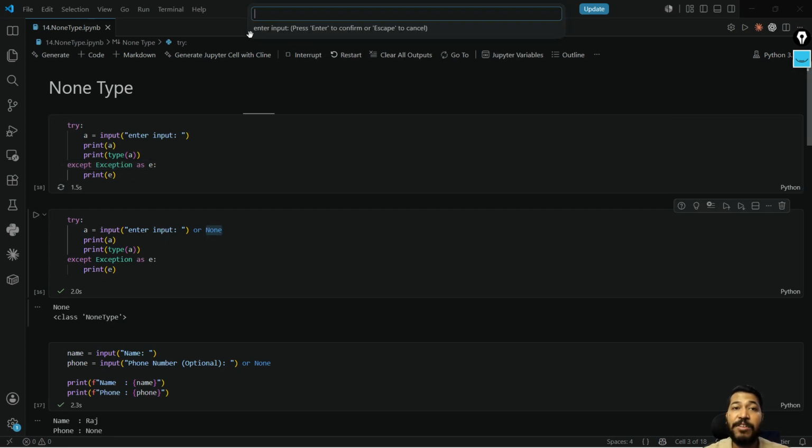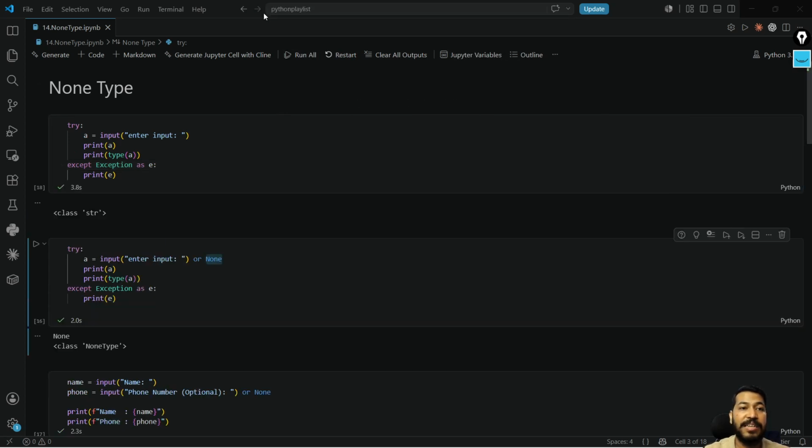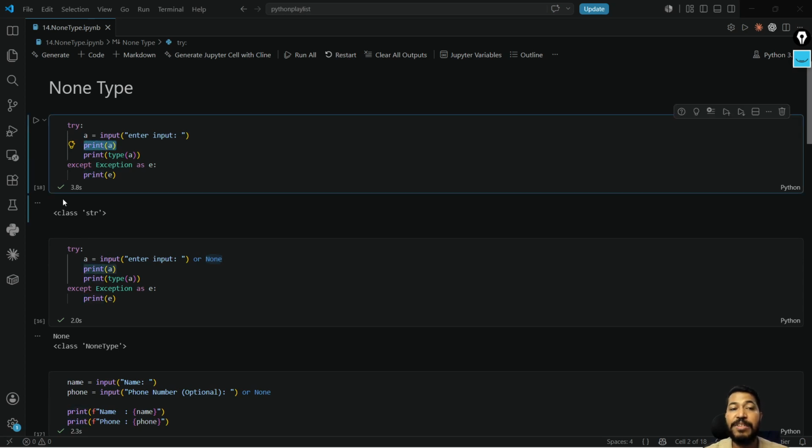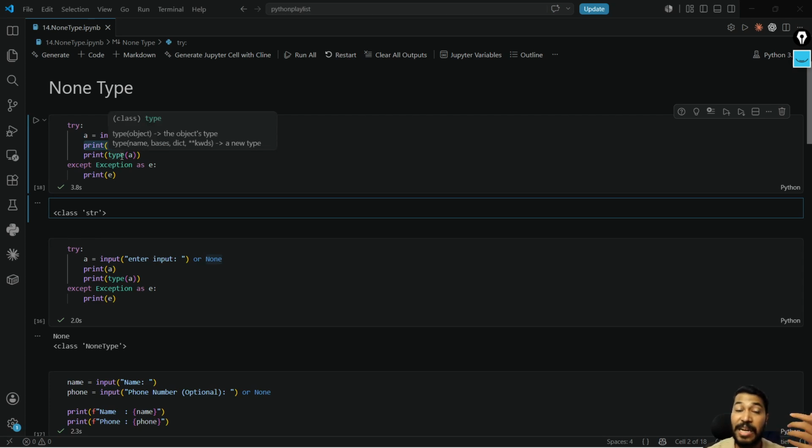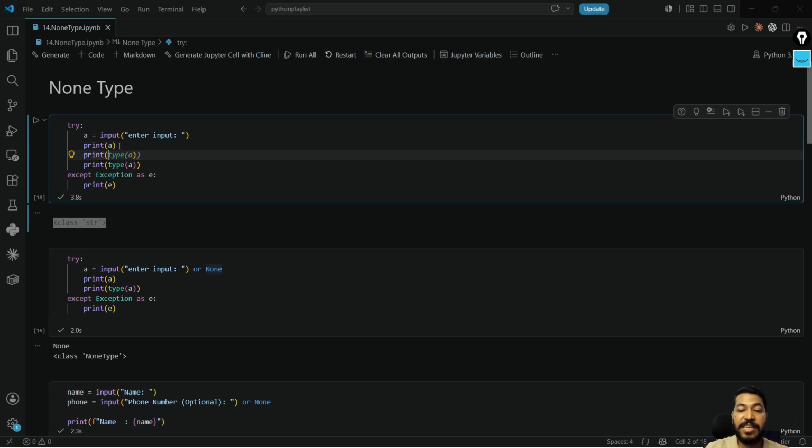I ran that, I have not supplied anything, I just pressed enter. Okay, and see, I put this print statement, but because there is nothing, it's coming as a blank, because it's an empty string. Why is it an empty string? Because see, I'm checking the type of that variable as well, so it's returning the string type. So by default it's returning the empty string, and if you want, I can check the length of that as well.